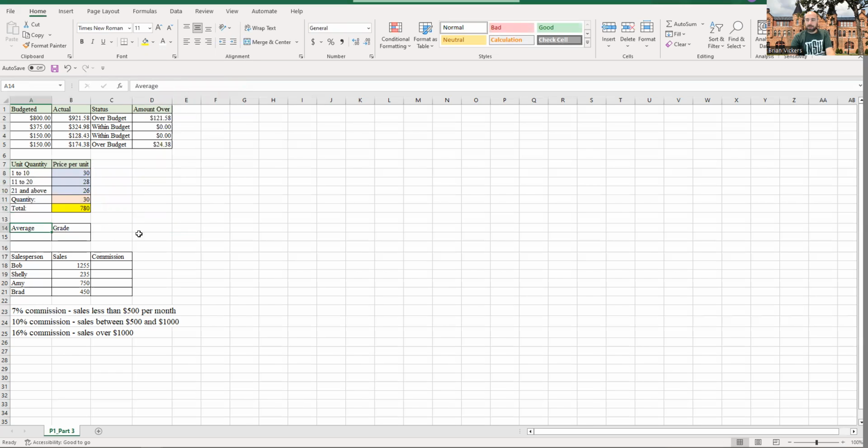And now let's look at our averages. Okay. So what I want here, and you'll probably want to change this cell, this average, to a percentage if it's not already before we start. But I want this to show, if it shows 90% or above, it should show an A. If it's 80% to 90%, or 89.9%, it should show B. 70% or above, a C. 60% or above, a D. And anything under 60, I need it to show an F.